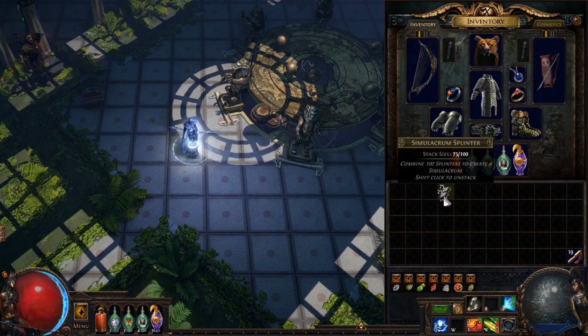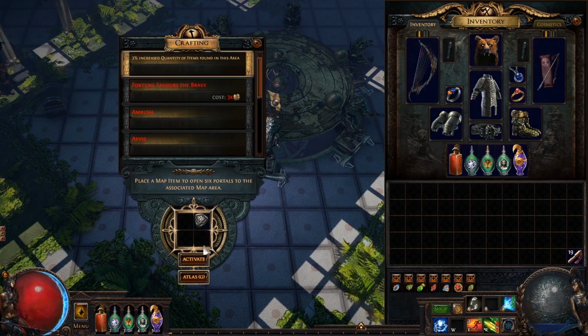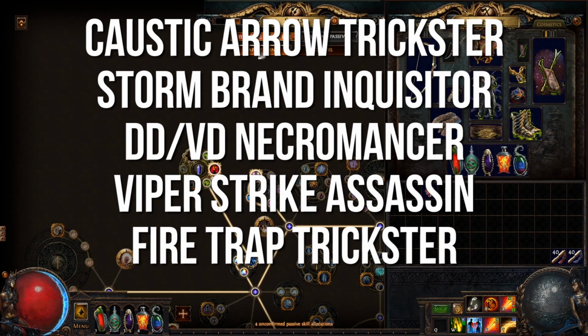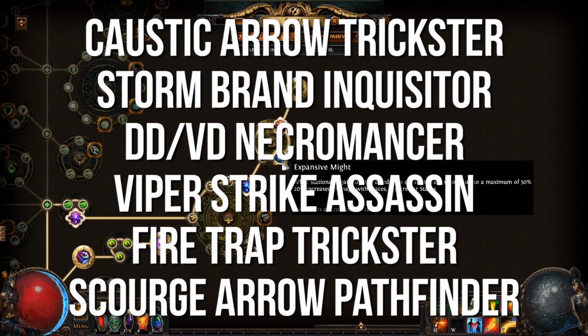Lastly, I think the following builds are fantastic, but not quite as competitive as the builds included in today's video. Caustic Arrow Trickster, Stormbrand Inquisitor, Detonate Dead Necro, Viper Strike Assassin, Fire Trap Trickster, and Scourge Arrow Pathfinder. If you are planning on playing any one of these, you now have my super special seal of approval that means literally nothing, but hey, that's all I got, so enjoy.